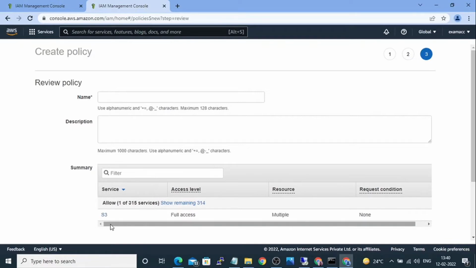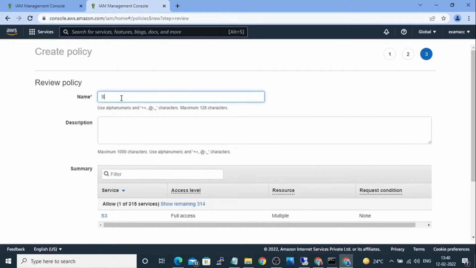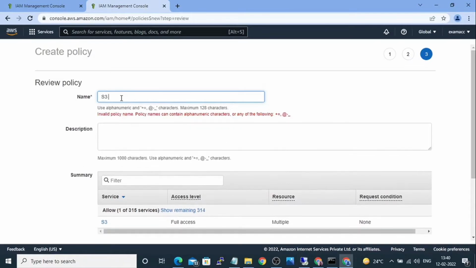Okay, and we will give a name and description to the policy. S3 access. Only S3 access, for the user.